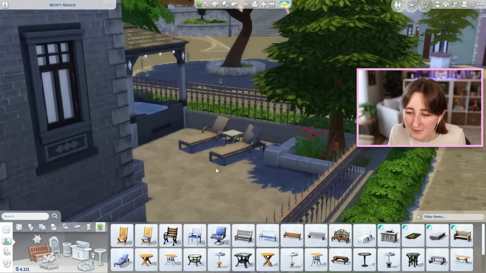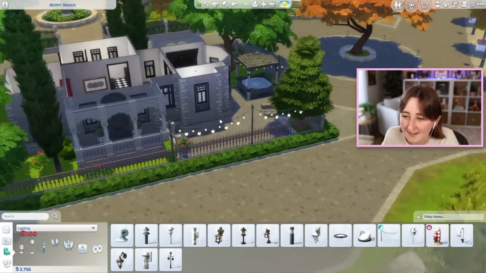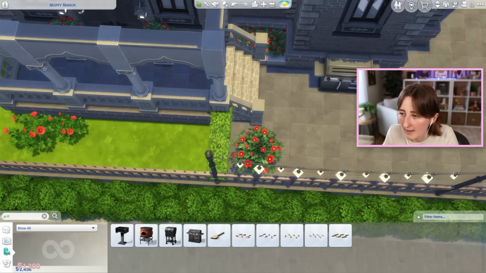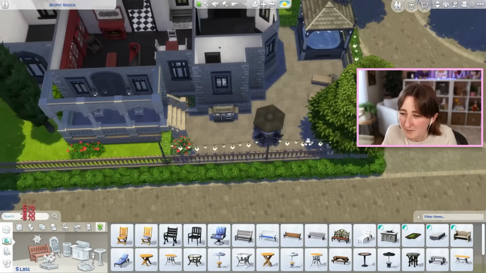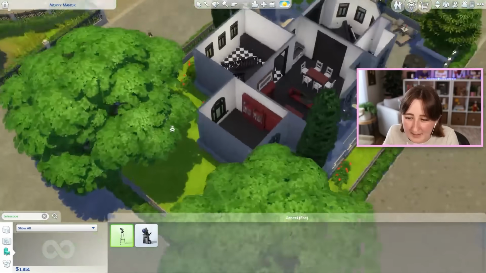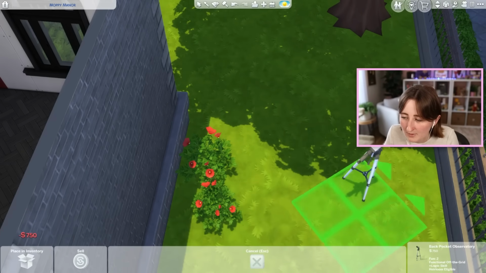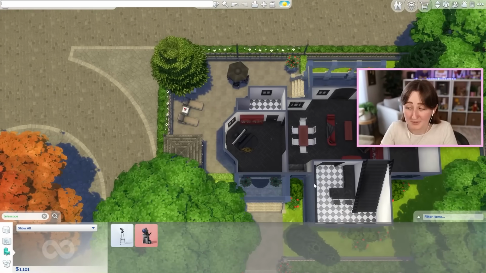I'll also put some lounge chairs. Bella Goth would love that. And we can do this. This puts some fairy lights hanging from the tree into the rest of the space. I will get a kind of expensive grill and then probably a little patio table too. We don't have anything over here on this side of the yard, but we could definitely get a telescope or something. Just something small, an activity for you to partake in. I'm gonna have to cheat for money again.